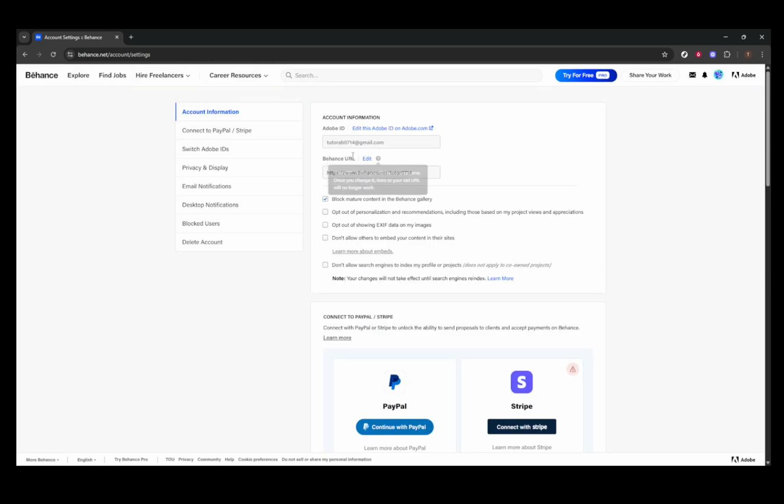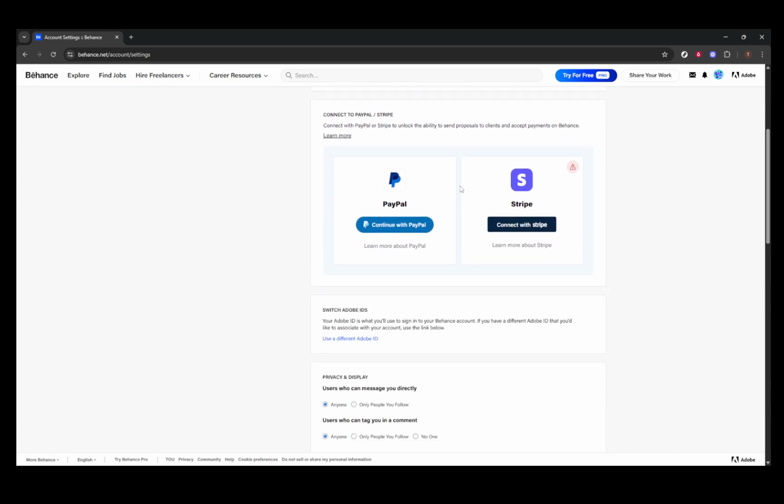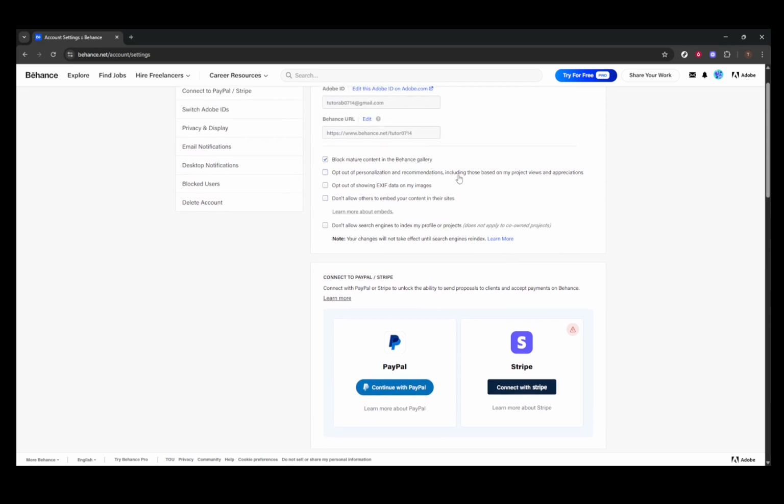At this point, it's crucial that the email address you enter is active and one you have access to, because Adobe will immediately send a verification email to this new address. So, after entering your new email, go ahead and open your new email inbox. A message from Adobe should be there, containing a verification link. Click on this link to verify your new email. Once you've completed this verification process, your Behance login email is updated.